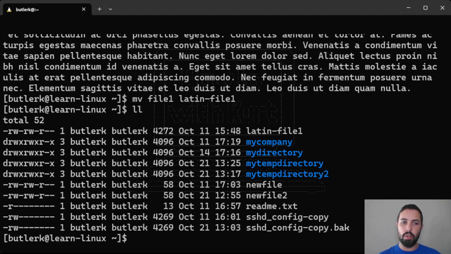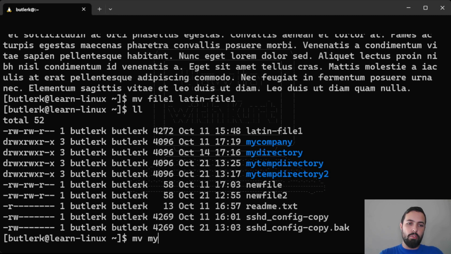Another thing we can use move for is that it also renames directories. Copy can copy files and it can copy directories, but you need a flag. With move, it's a little different. You just use move to rename a file, and you just use move to rename a directory. Like I said, you're not actually changing the location or anything. It doesn't really matter about the difference between a file and a directory when you're renaming. So let's go ahead and rename my temp directory 2. Maybe I meant to say, let's make that my temp directory backup.